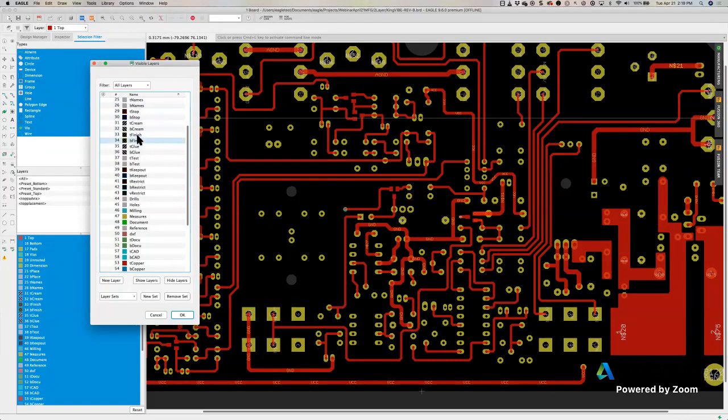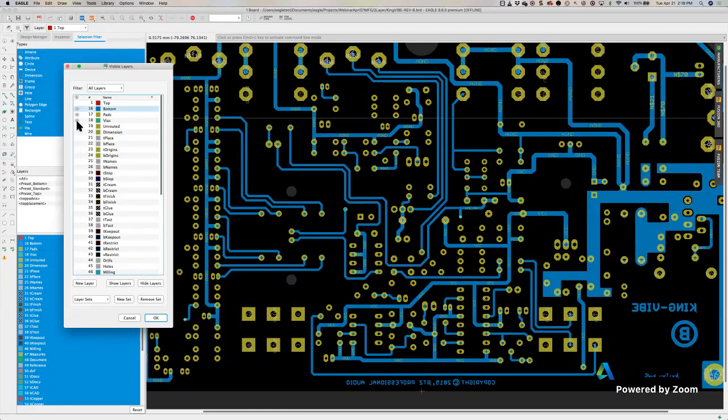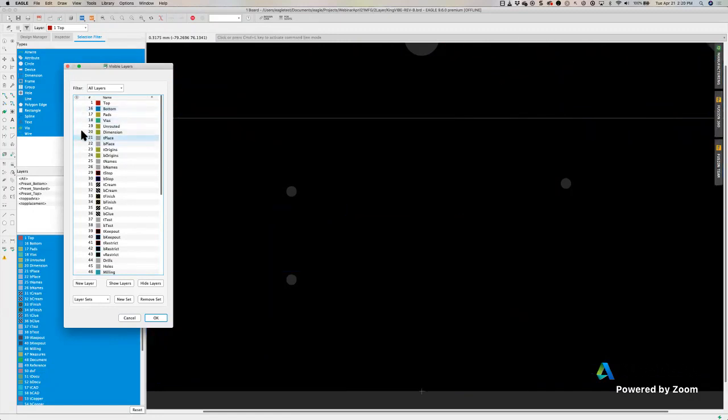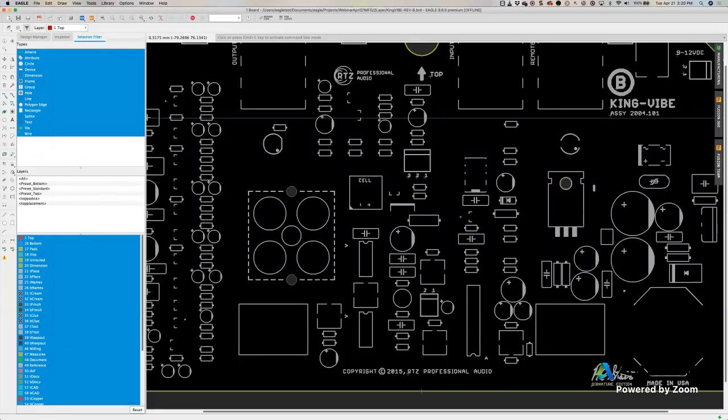Okay. Now this is what the Gerber file is going to look like on the top. This is what your Gerber file is going to look like at the bottom. And I'll just do one more. And this is in essence what your layer is going to look like for your silk screen. That's basically what your silk screen is going to look like. Okay, so let me cancel out of that. Just wanted to show you that because we're going to be able to preview that in a minute.